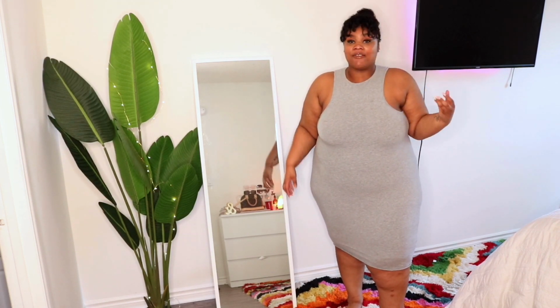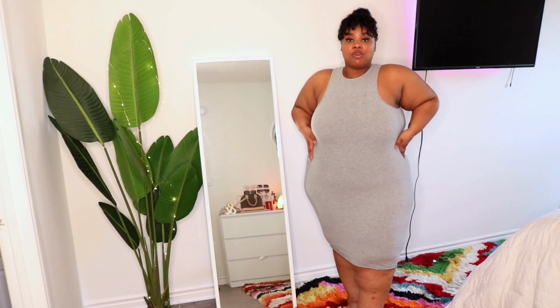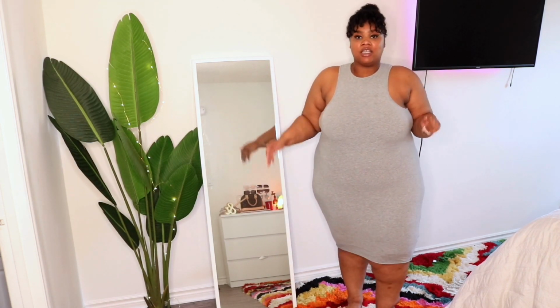I'm not wearing a faja. I'm not wearing a super crazy waist trainer. This is just a pair of shaping shorts, smoothing shorts. That's really what it did. It smoothed out my figure. I'm gonna give you guys a 360. Here it is from the front.